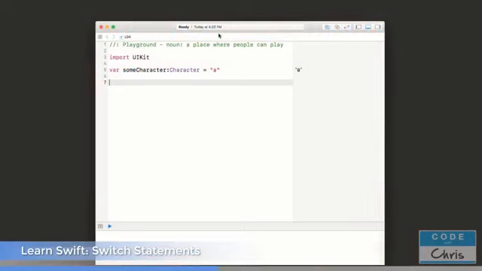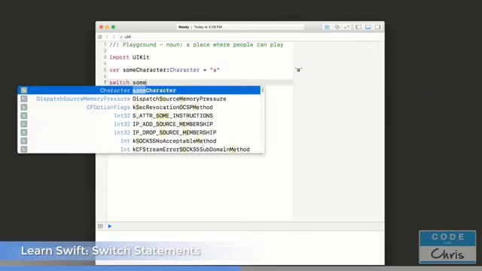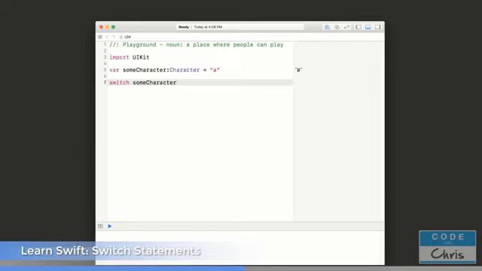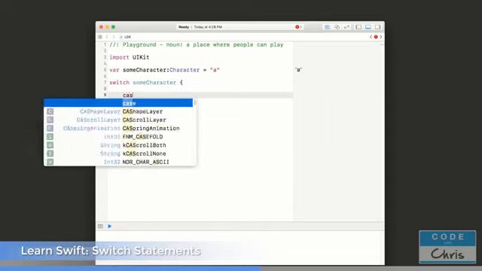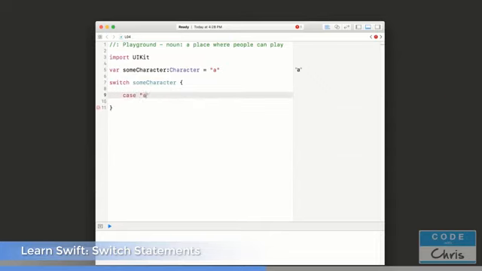Perhaps this would be easier to visualize if we take a look at the playground. So let me write a switch statement on the value that we're considering, which is someCharacter. You open up a pair of curly brackets, and then you have your case labels. I have case A, and if I want to do something for this case, you have a colon, and in here you would print, let's say, "is an A".